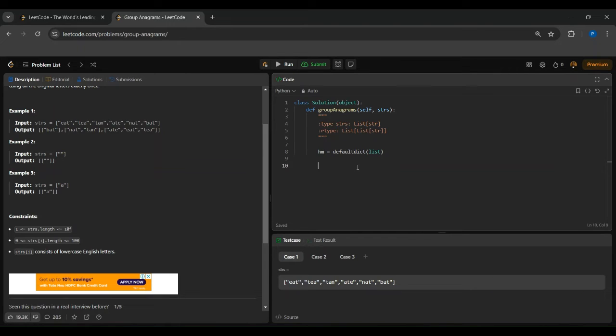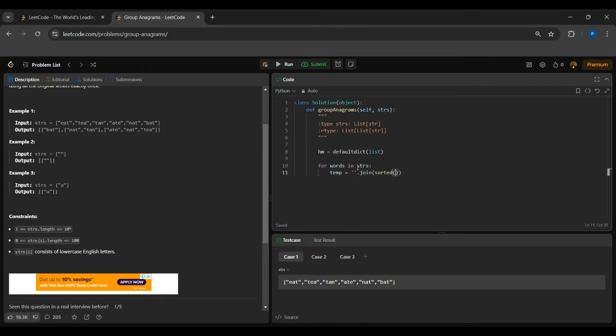So now I move through the strings array: for word in strs, right? As I said, I will sort the word first, and then change it into a string, because you can't use a list as a key. Like to store, whatever you want you can, that's totally up to you.